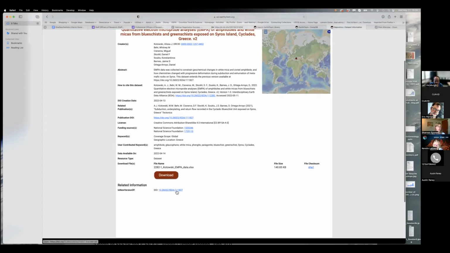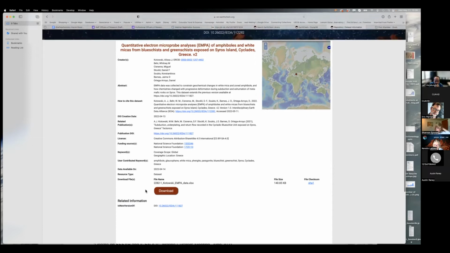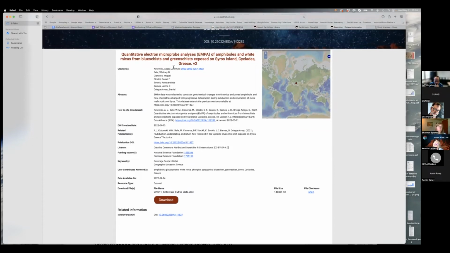This is an example where, again, we have different versions of a data set and the versions are linked together. And we have the persistent identifiers for the researcher authors of the data sets with ORCIDs where they have been provided.